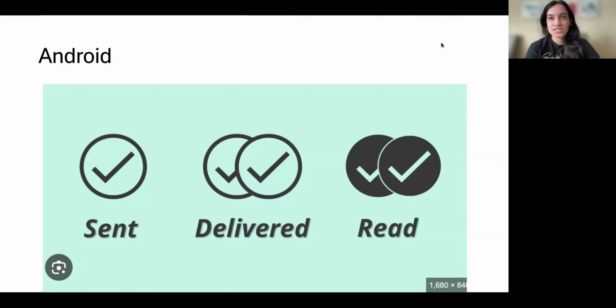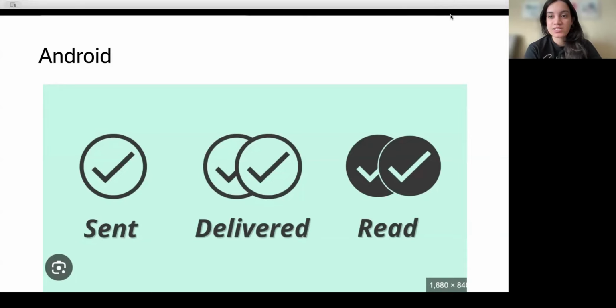Sent is like it was just sent through the waves of the phone lines and the connection system and so on. Delivered means that yes, the person actually got it and it's on their phone. And then read is that the person actually saw the message and looked at it.